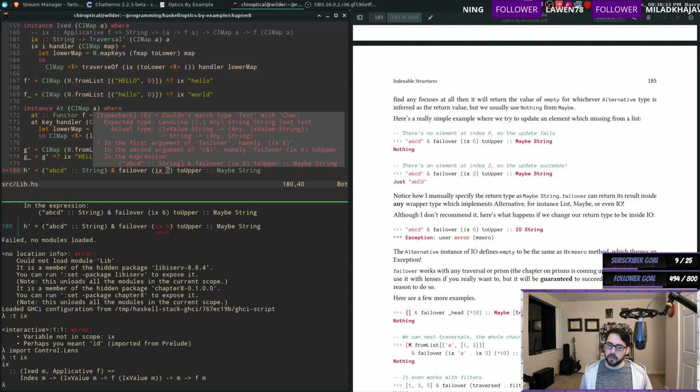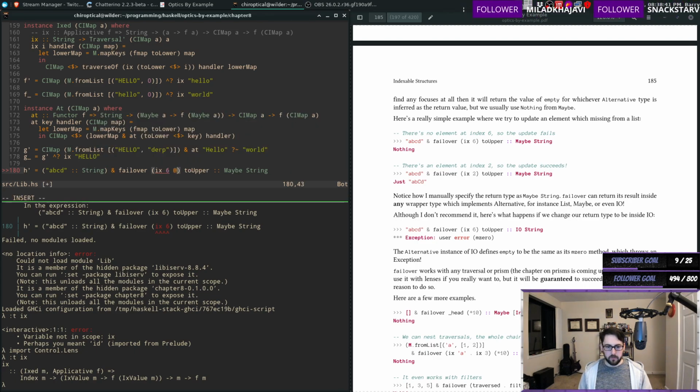So the applicative is maybe, and the M is probably string. So at underscore at string. And this can be maybe. And we'll get rid of this. And oops. Will it automatically do this?